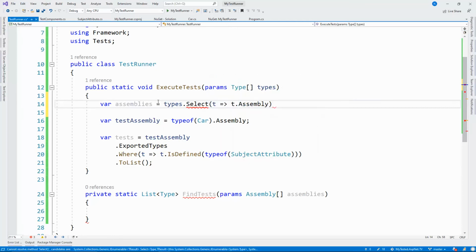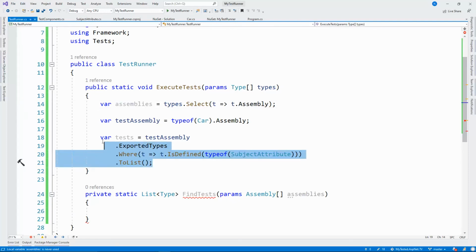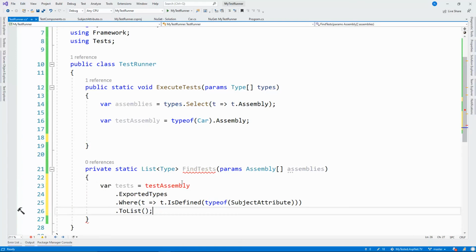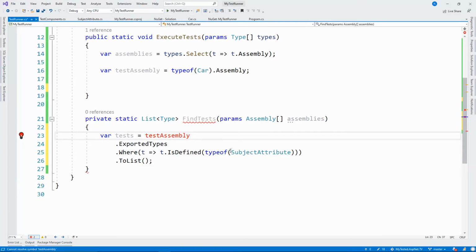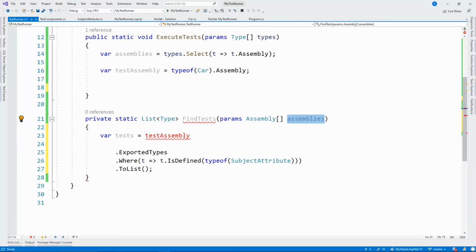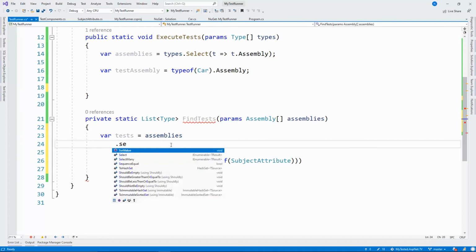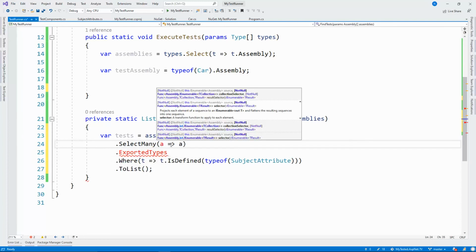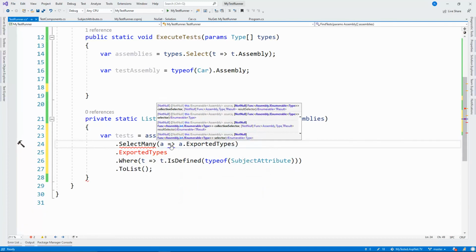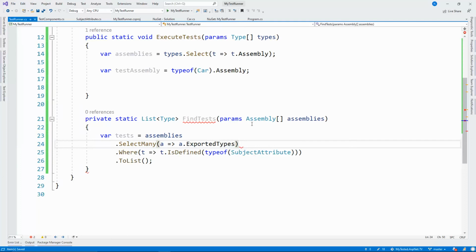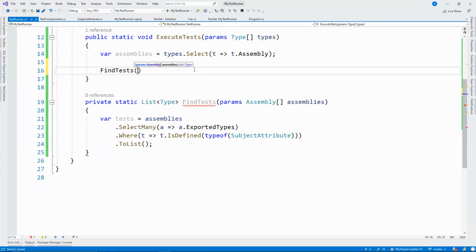For each type, I would like to get the assembly, and test assemblies dot select many. Select all the exported types from all the assemblies and find tests from assemblies.